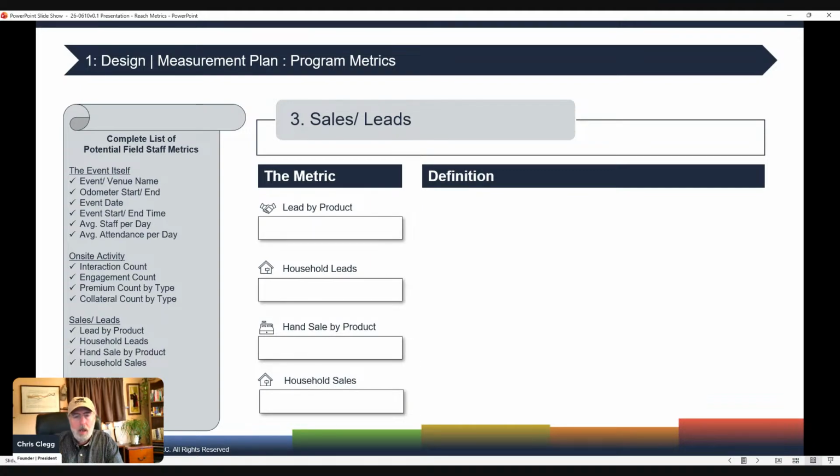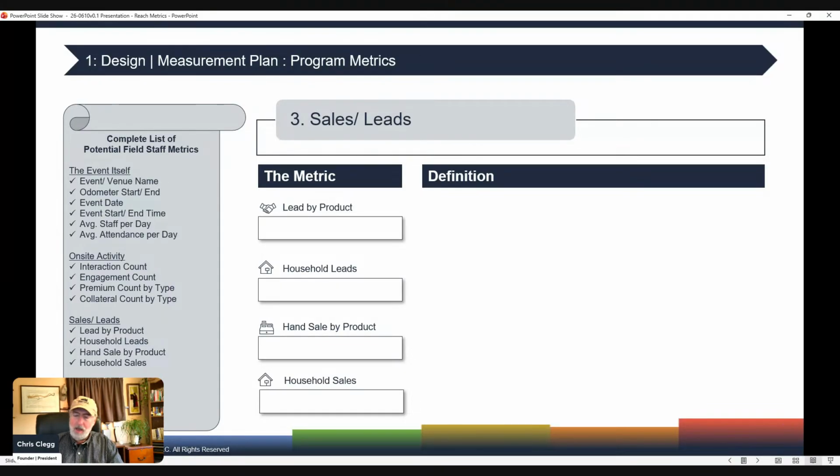So if you had multiple things on site that you could be collecting a lead about, you want to have that segmented as such. If you are selling a product that is purchased by household as opposed to purchased by individual, then it's very important for you to be recording a household measure as well.